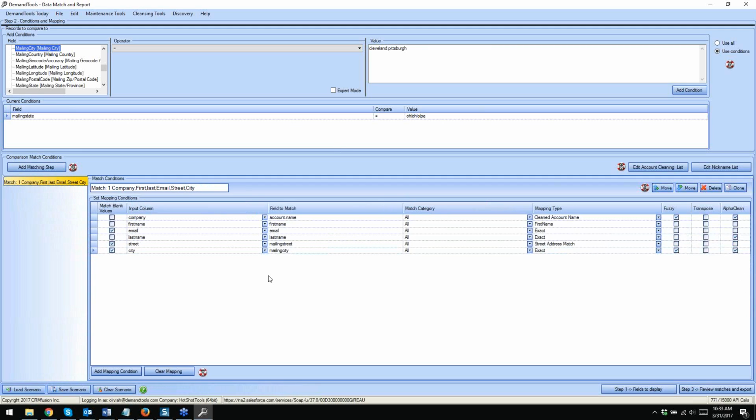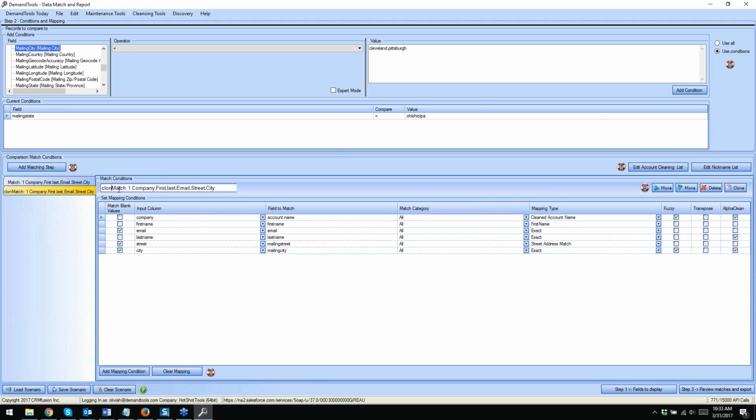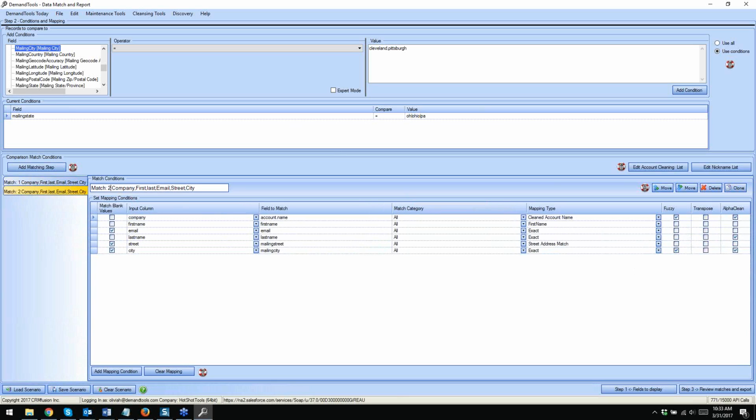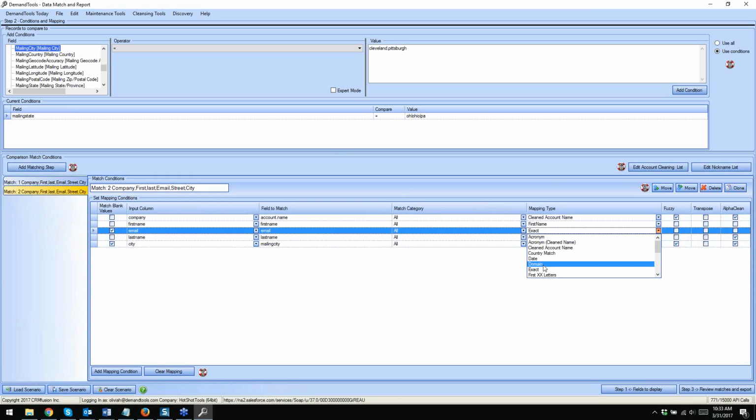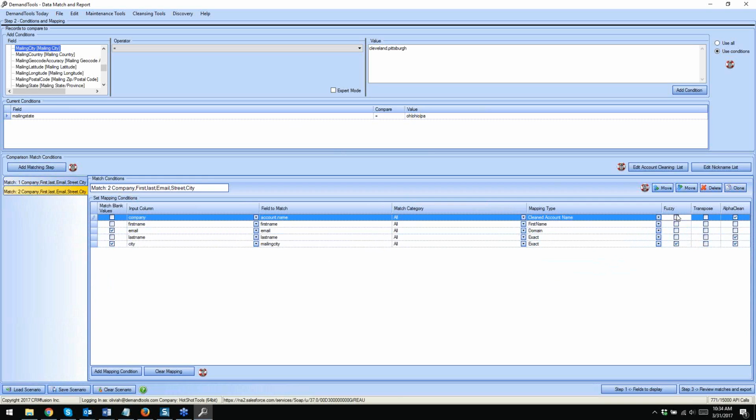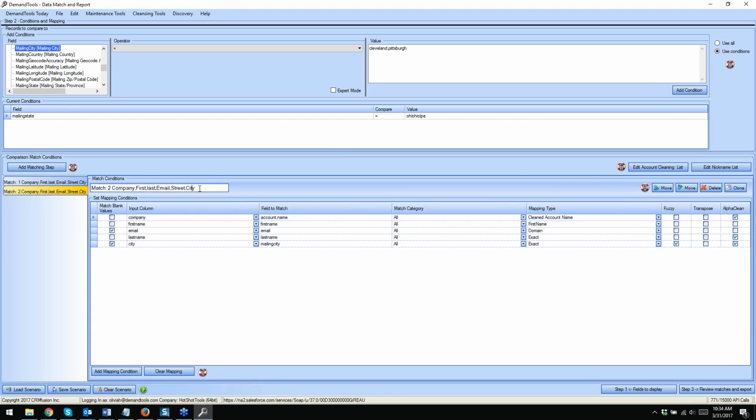So I doubt every piece of my data is going to match this way. I want another step that the data is going to pass through. And for ease of use in creating that, I'm going to click clone. And I have to adjust the name here a little bit. Take it, make it a 2. And in this one, I'm going to get rid of street. And for email, maybe I'll just do the domain. And you don't have to loosen them up this much. Not that this is overly loose, but however you go about it, it could be just changing mapping types and matching on the same fields, or choosing different fields and choosing different mapping types. All right, and we'll take this off.